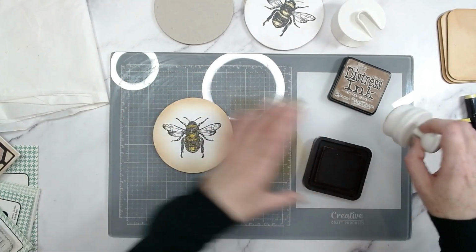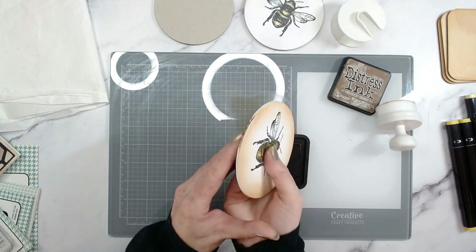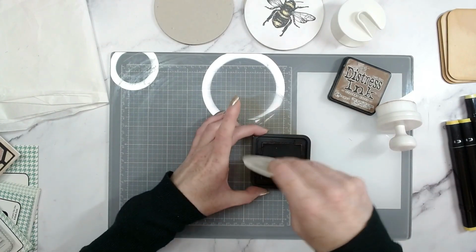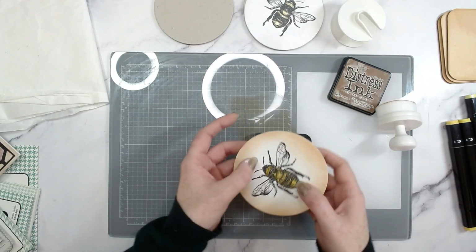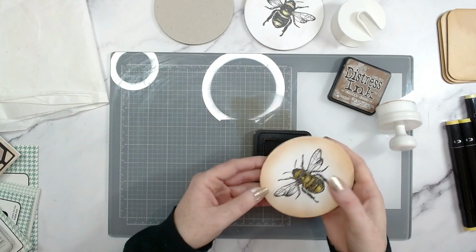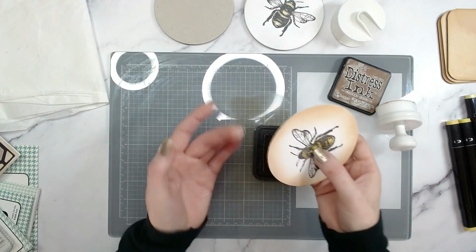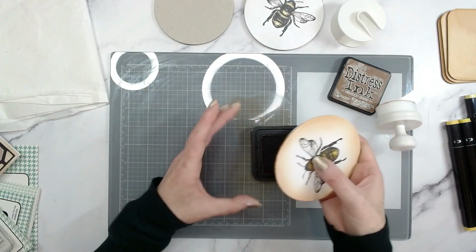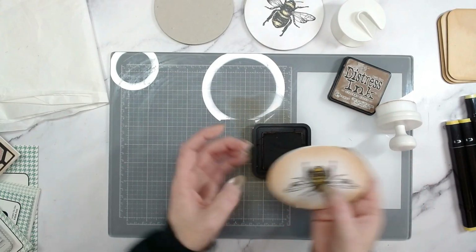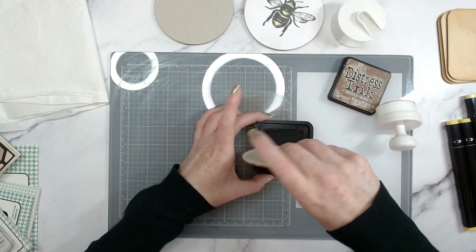How lovely is that? And I do actually want to get these edges here also inked, so you can also run that across there. Not sure if that's being picked up, but you can run that across your pad just to get dark edges. Okay, so the key is definitely to try and keep your fingers clean while you're working with this, because you can get thumbprints and other bits and bobs onto your image, which isn't fun if you have to start again if you ruin it. So just be very careful not to get any fingerprints on the image.